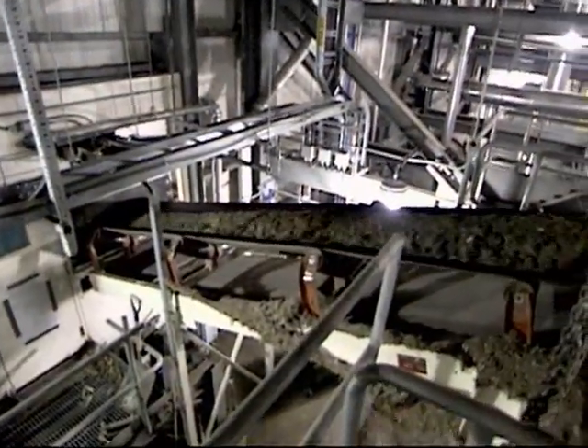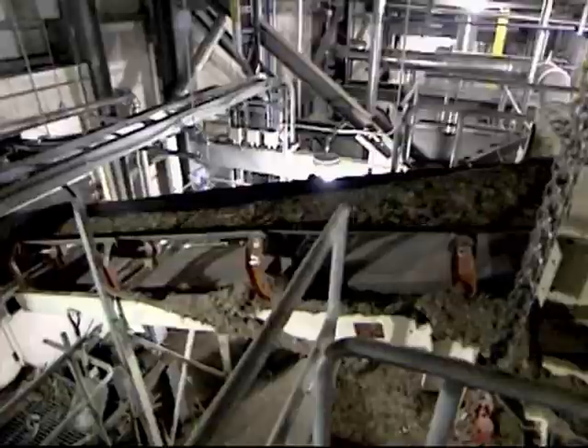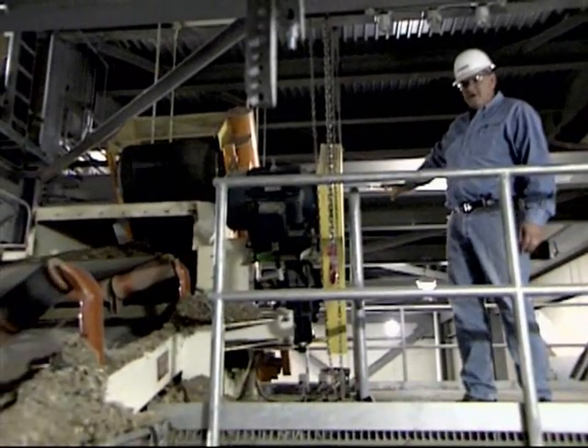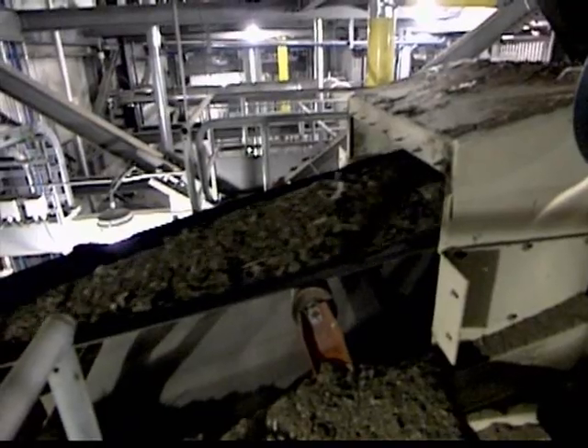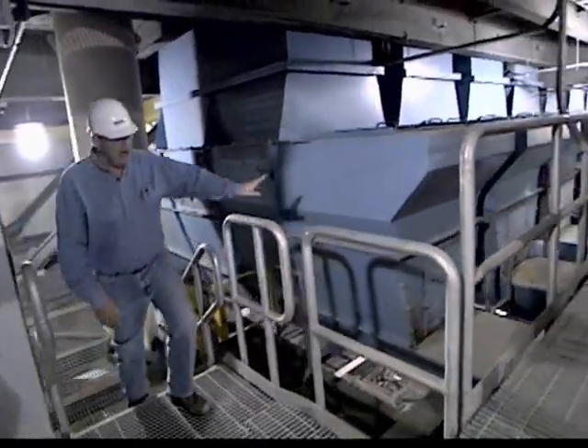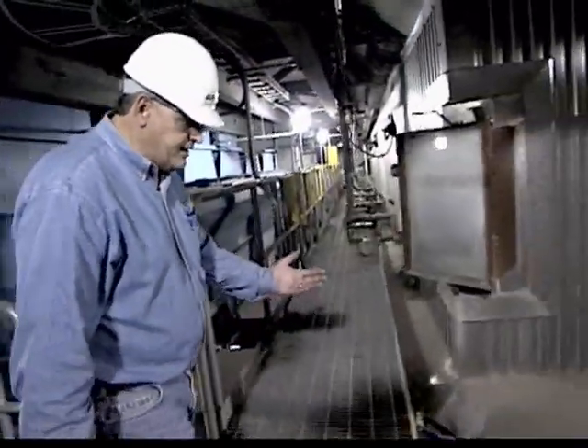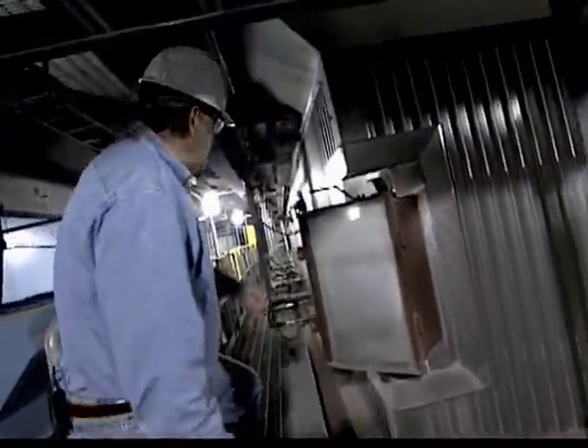What we have here is called the fuel feed conveyor. The belt comes up and drops into a series of other hoppers where it's blown into the boiler. These blue things on my left are the fuel feed hoppers where it goes into the combustor down below. And you can see on the bottom down there the litter is actually burning on the grate.